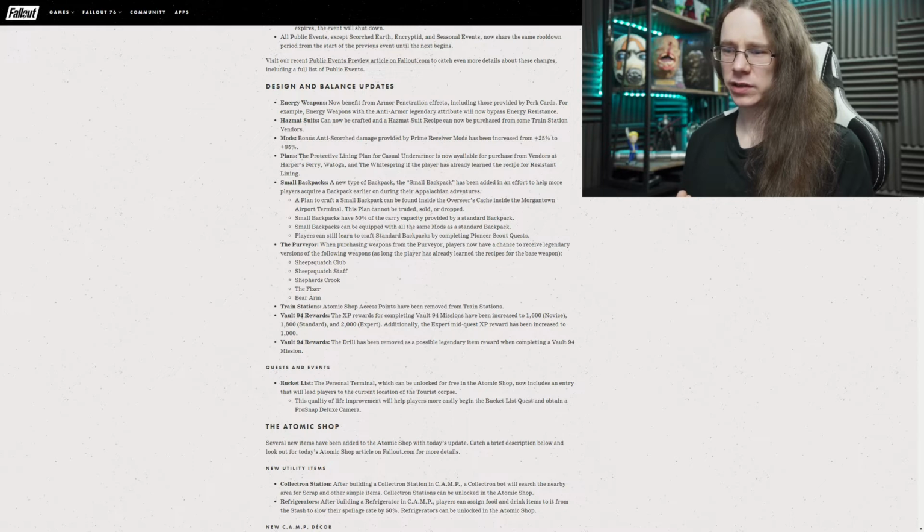But that's only if you do the standard or expert missions. You don't get the armor stuff if you do a novice run. Given the cost in stim packs, rad away, and ammo of running the vault raids, you really need to have a really worthwhile reward at the end. And a step in the right direction, but this still isn't it. Need to up the game there, Bethesda, I think.